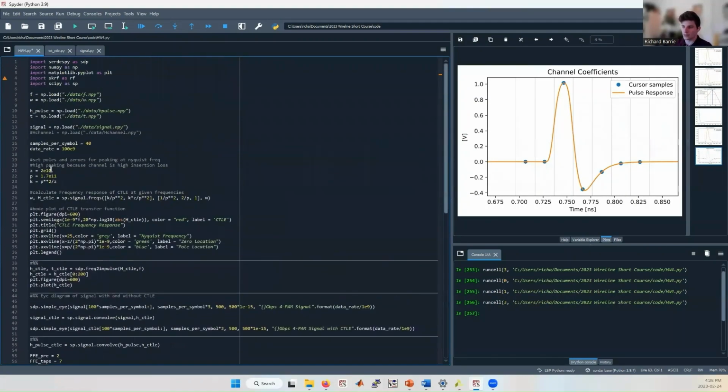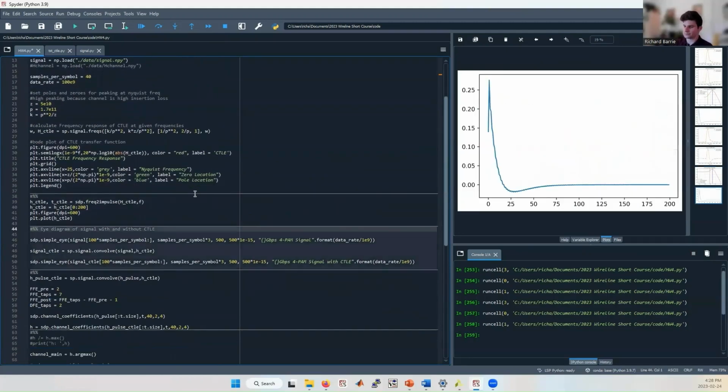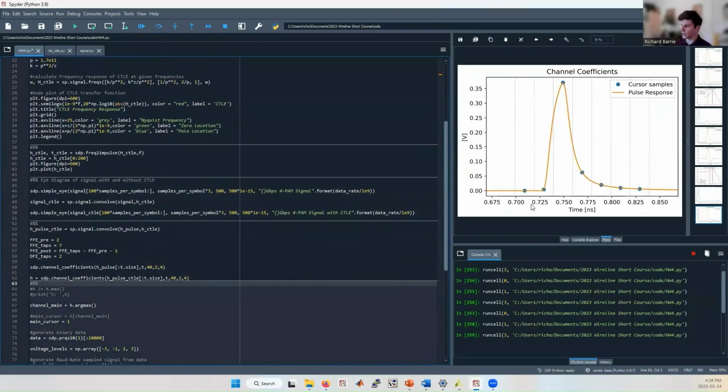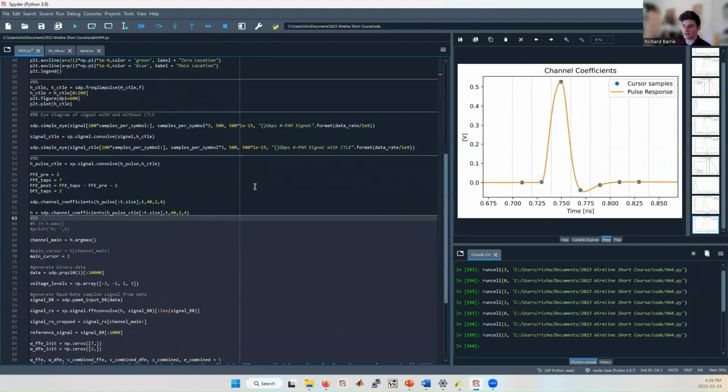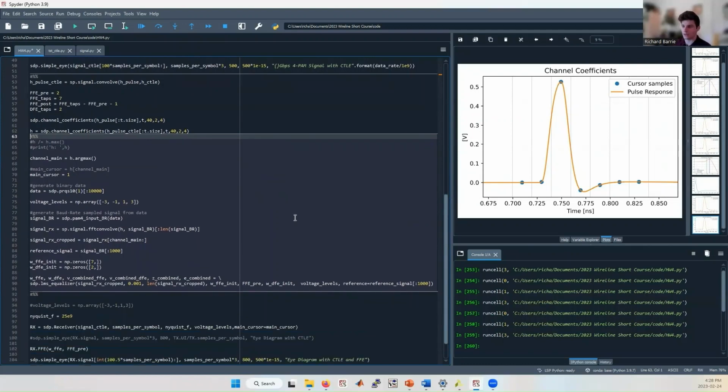Okay, so going back to our normal gain setting, we calculate the channel coefficients. And this is one of the things that we input to our adaptive LMS optimizer for the FFE and DFE tap weights. I'm not going to go into too much detail on how the LMS equalizer function works, which is what calculates the optimal tap weights.